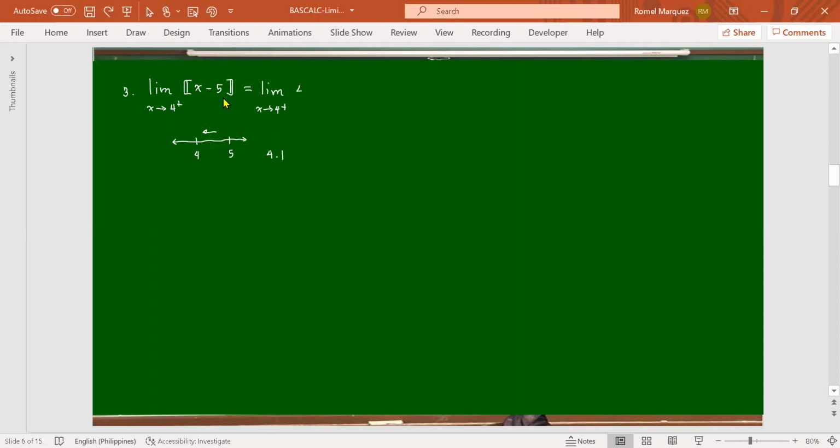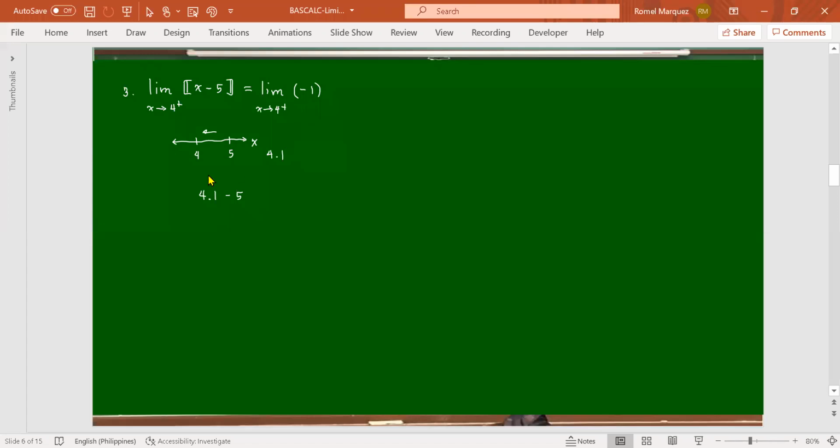Dito pa lang ay minus 5 pa. 4, more than 4, halimbawa 4.1 minus 5. What is 4.1 minus 5, guys? Negative 0.9. Ano magiging value nito? This is constant to what? Negative 1. Negative 1. Okay, guys? Ito para sa x, ha? Hindi yan para sa x minus 5.